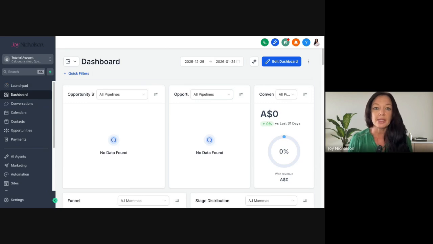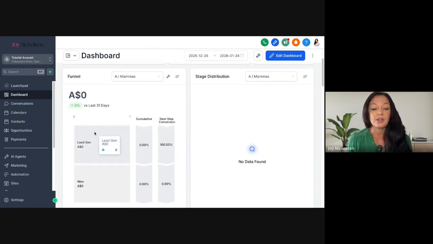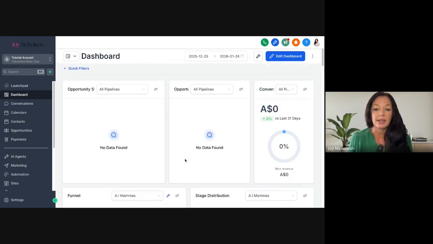Now, if you use softwares like Salesforce or Pipedrive, this is basically it. And again, you don't have to pay extra for this. It's all embedded. It's absolutely amazing. And I've used Pipedrive and Salesforce before when I was in corporate sales, and I can tell you what, this is comprehensive. You don't need more than this. And for example, if you have a funnel running and it's a lead magnet funnel, then you can see how many leads, you can track that, you can see how many deals are won, etc.